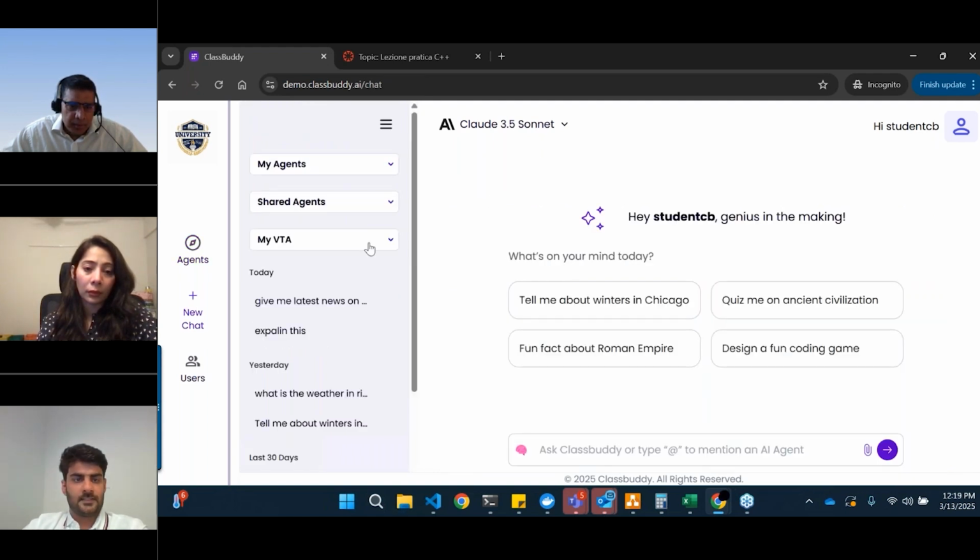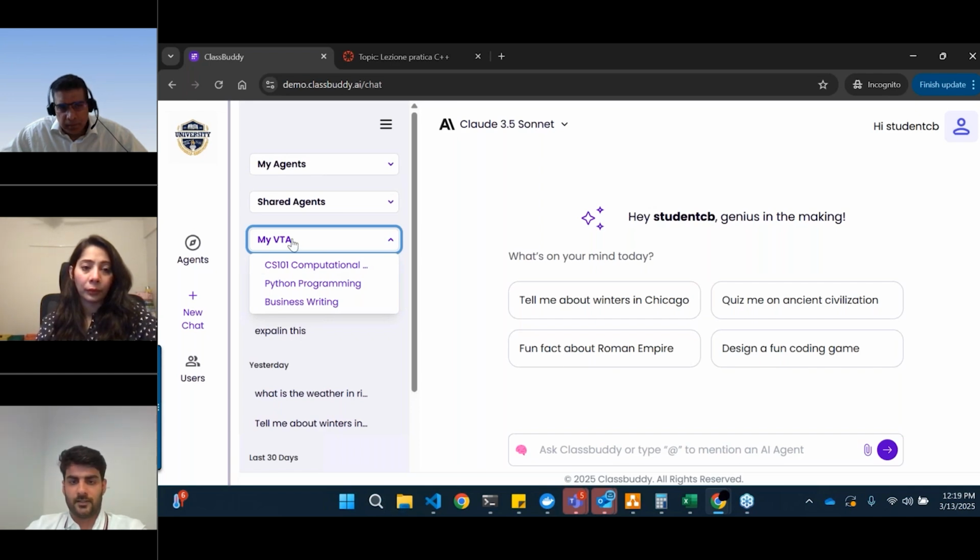And then these are the virtual teaching assistants, as we were showing you in the diagram earlier. That is, the ones that are connected with your learning management system, so they understand whatever is being posted by your professors in your classrooms, is getting uploaded in your Canvas or any other learning management system, or is being recorded during the class sessions in Panopto, Zoom, or any other video hosting system.